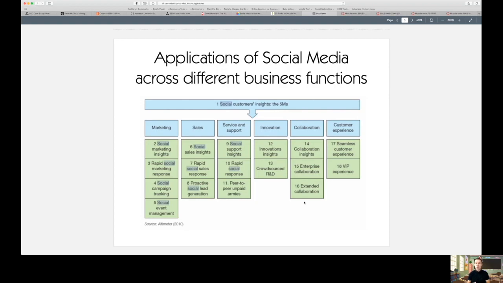Now, if social media content is used wisely, then some of us argue that it could be a gold mine for brands. However, there are lots of brands that never really benefit from social media activities because they never really track what happens. They're really not actively engaged to understand what are the areas that their business needs to be improved on. Then, of course, there's collaboration and there's customer experience.